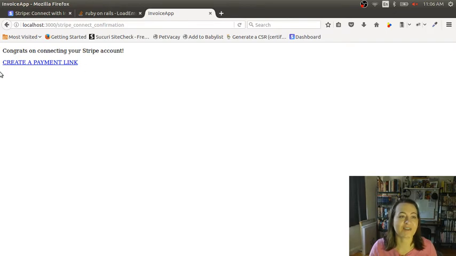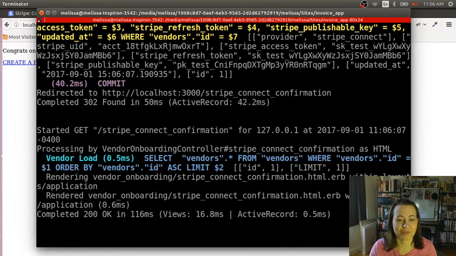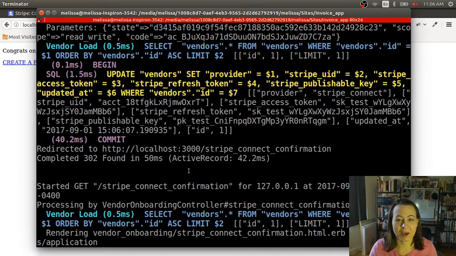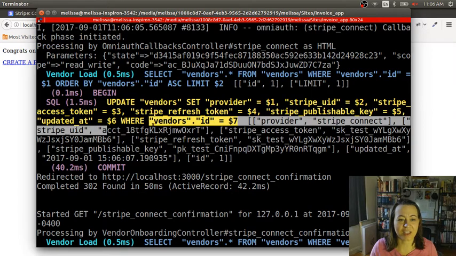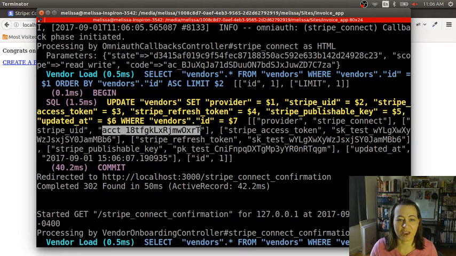Now let's look at our server here. So it gave us back. It updated our vendor with the provider, the Stripe UID, here's the account for it. Okay. Stripe access token and refresh token and publishable key. All right, so we have all those things.